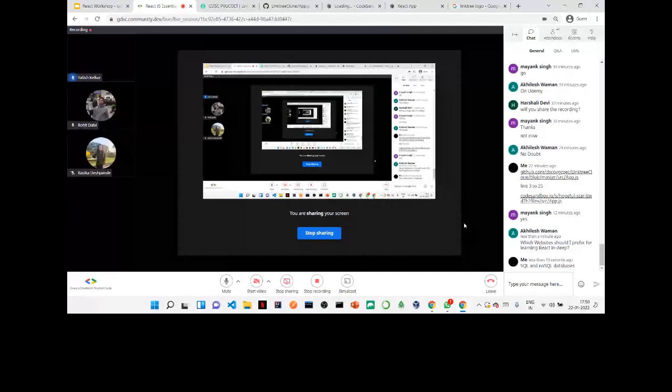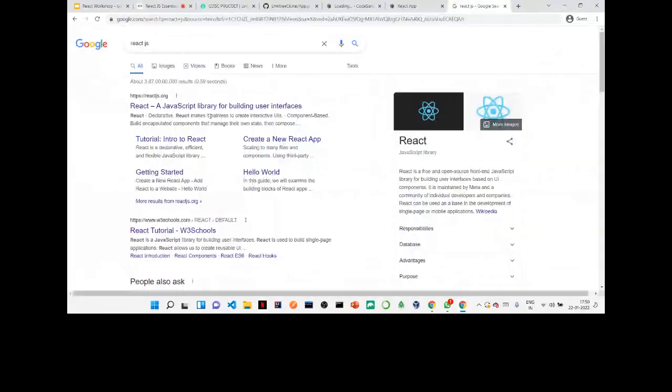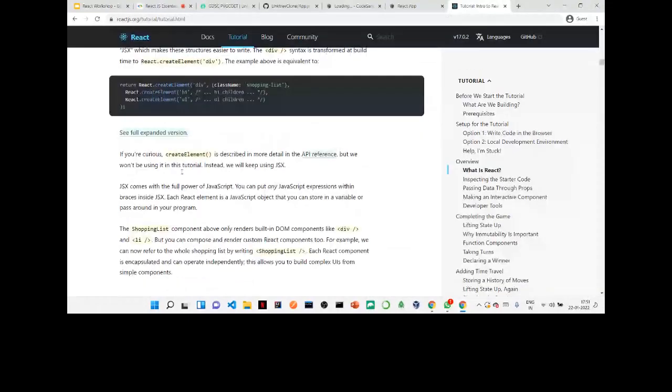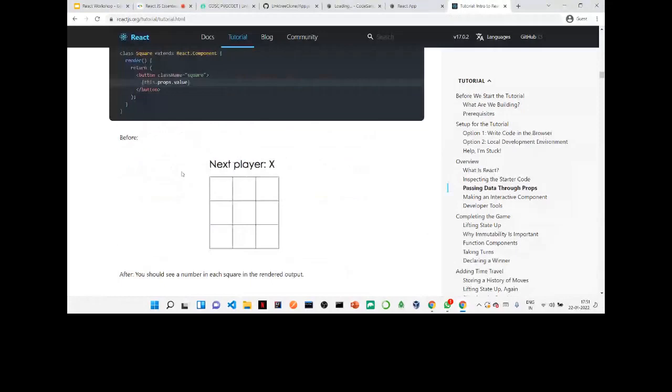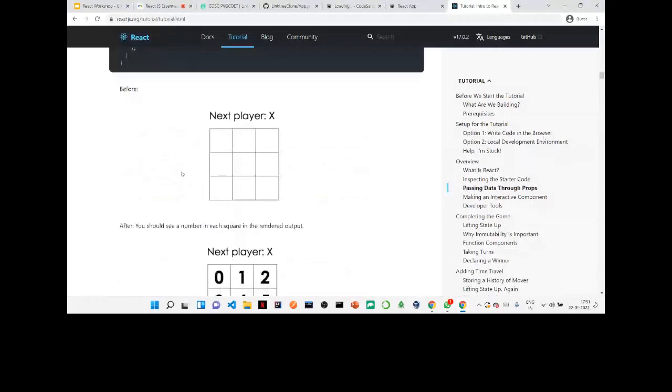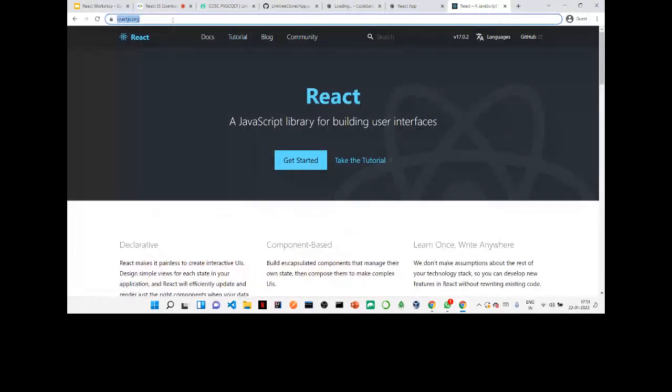Just type in React.js. It will probably be the first website. Yeah, reactjs.org. This website has some of the best documentation and tutorials that you need to get started. If you click on the tutorial here, it will give you step-by-step instructions on what exactly you need to do, how you need to set up your PC for it, and what the different concepts in React are that you really need to know. So I'll share the link of this website. You can visit this. It'll be great.